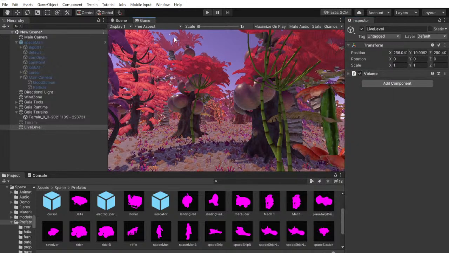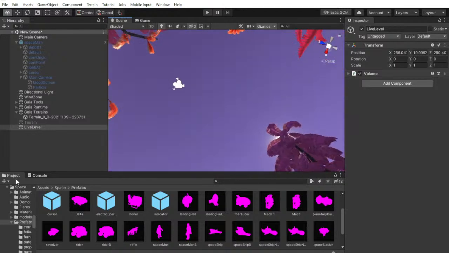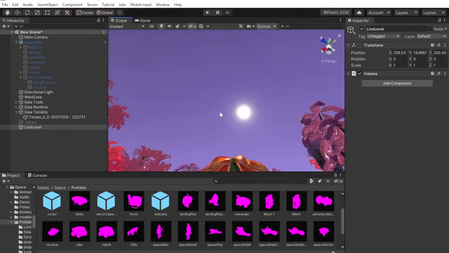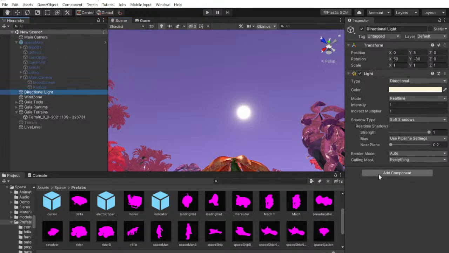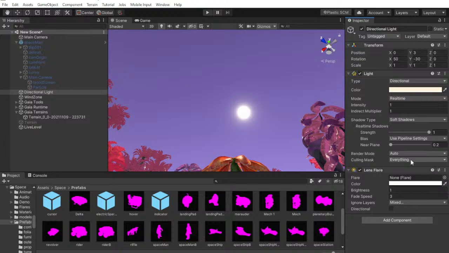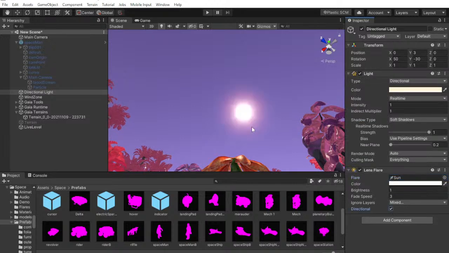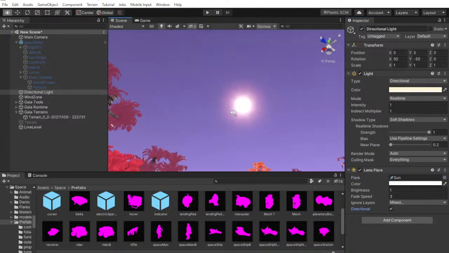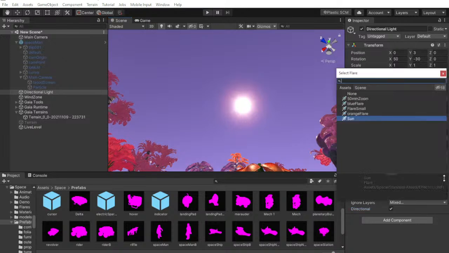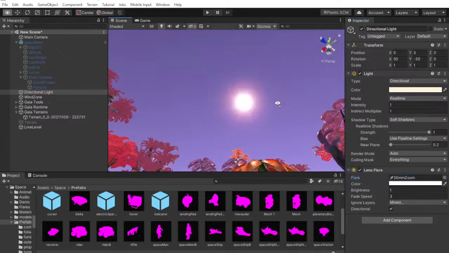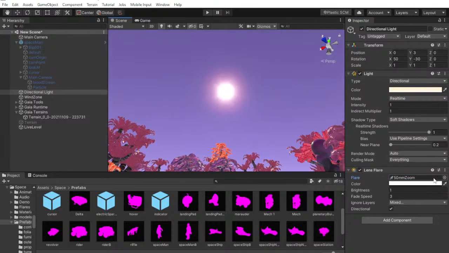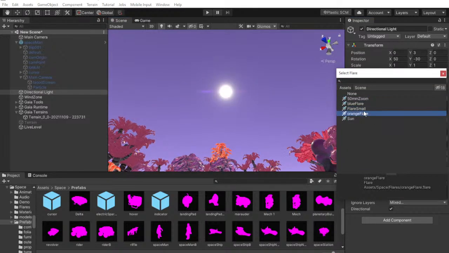Okay. Let's do one more thing. Let's add a flare to the scene. There's this lens flare thing, and then I can add a flare. Okay, very good directional flare. 50mm zoom. This is the good looking flare that I have, I think.